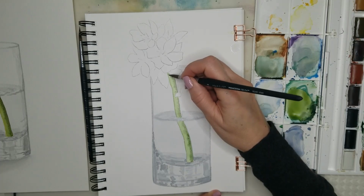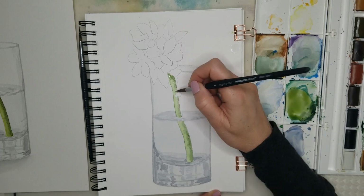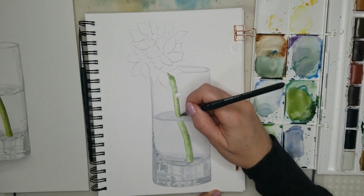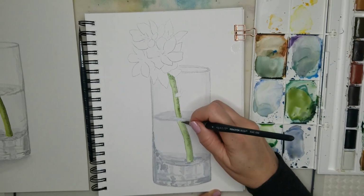Under here where the flower head is, it's going to be a little bit darker, so I want more shadow in that area. And I'll just continue tapping this color in while the paper is still wet.